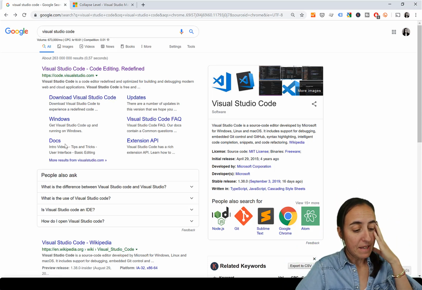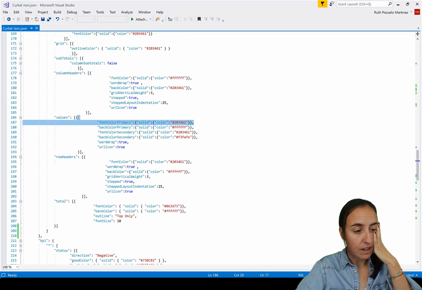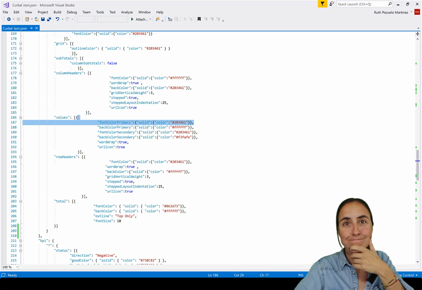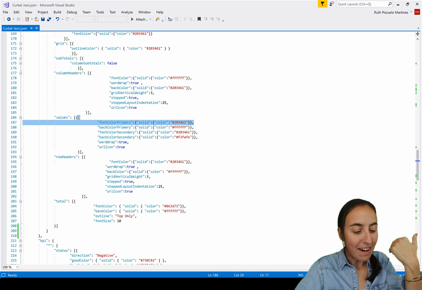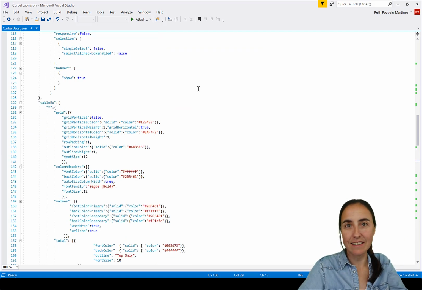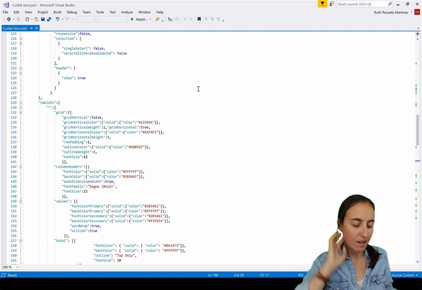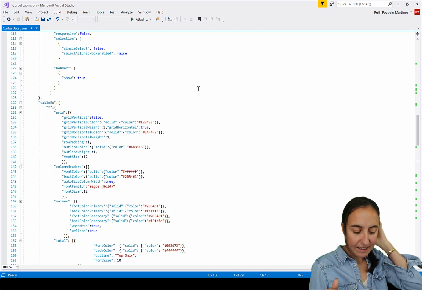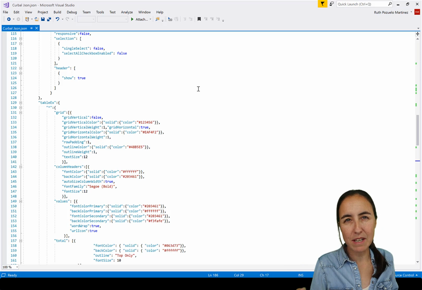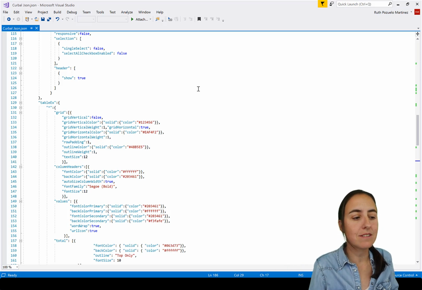Well, here's the thing. For Visual Studio, I did not find any. I couldn't find how to do it by default. I couldn't find how to actually collapse this thing with shortcuts. I did find that Control something collapses everything, but then I wanted to collapse levels and it doesn't allow me to do it.